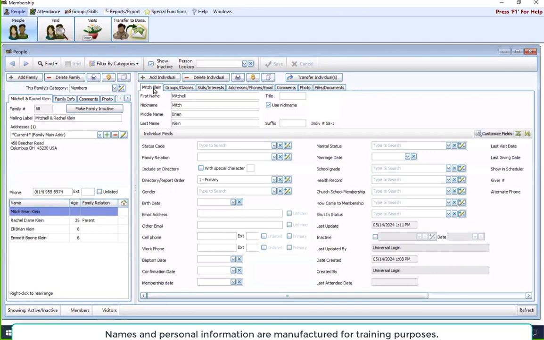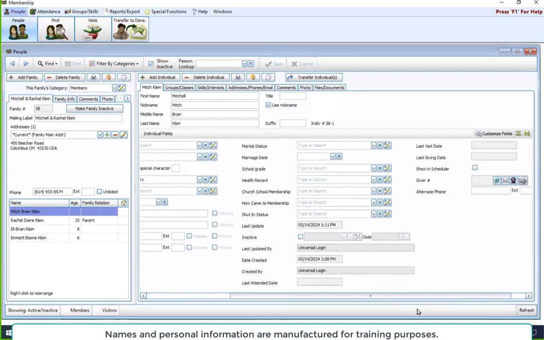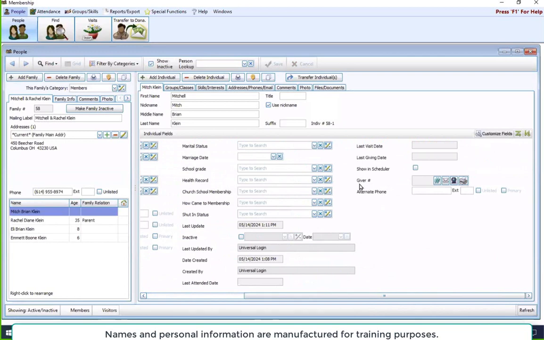All right, now let's talk about assigning a giver number. You can, in fact, assign a giver number here in membership, as long as you have access to create giver numbers, which would be set up in your security settings in special functions and then security, okay? So what field you are going to be looking for is the giver number field. You may have a scroll bar down at the bottom. Make sure you're utilizing that because a lot of times the giver number or the envelope number field is going to be off to the right, or you may have a scroll bar here to scroll down.